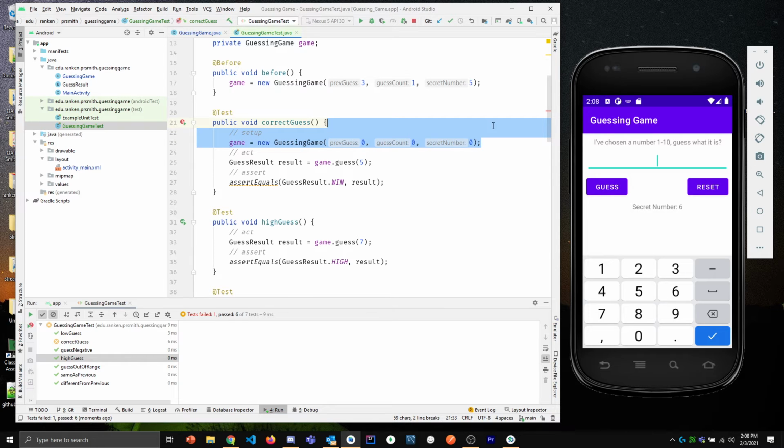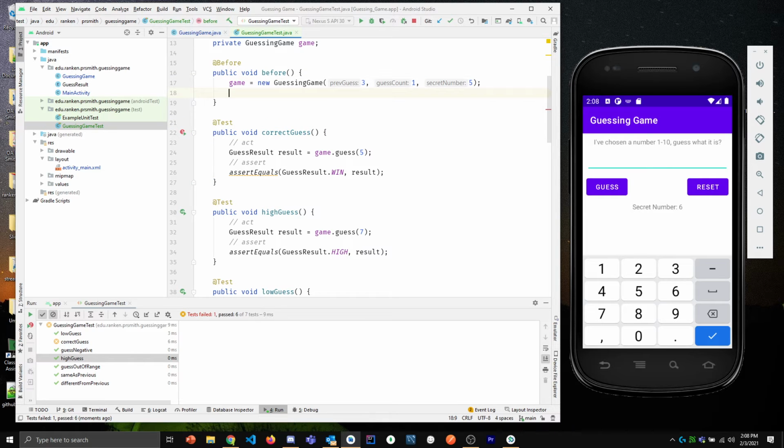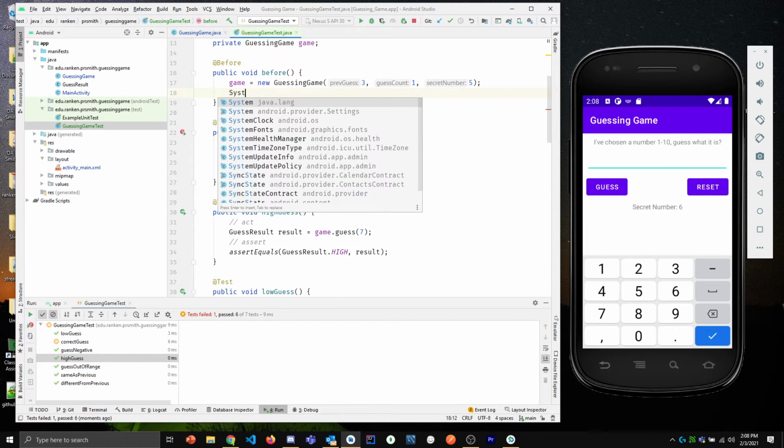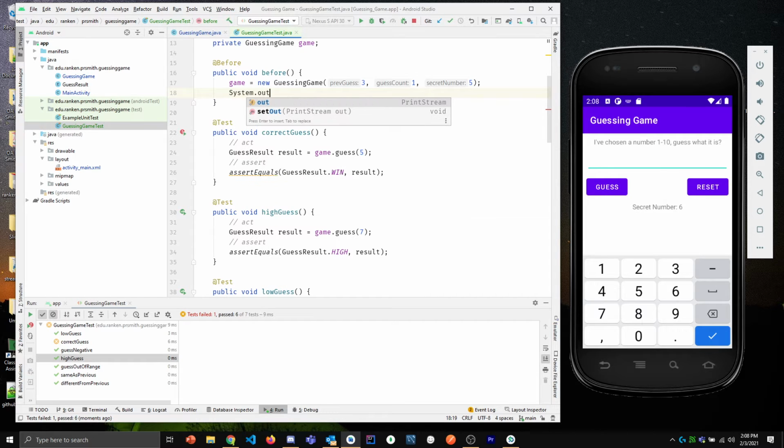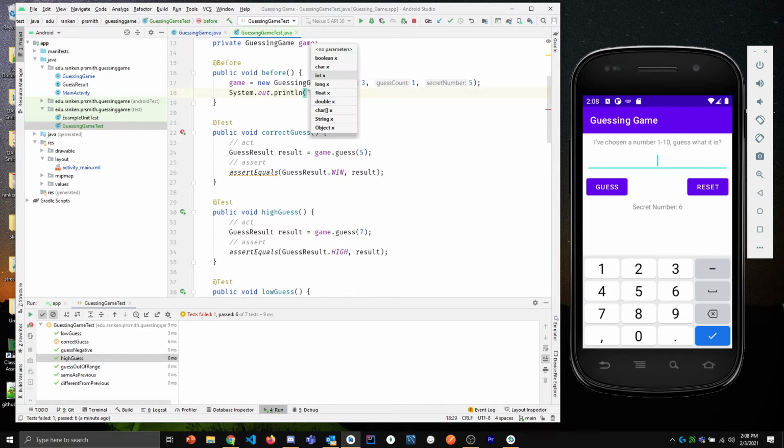Before is always called before your test case runs. And one of the things we can see, I think, if we do system.out.println, and I'm going to print before. I believe I can look at the terminal after this runs.